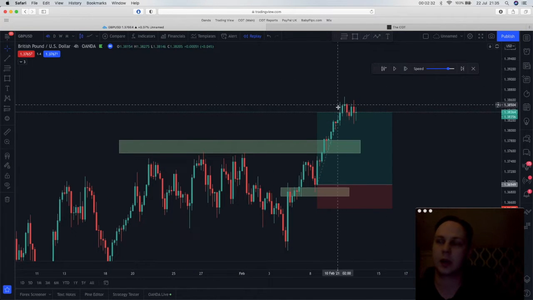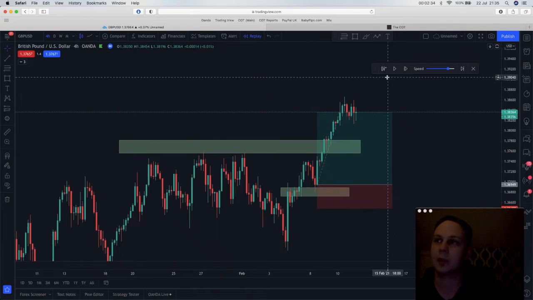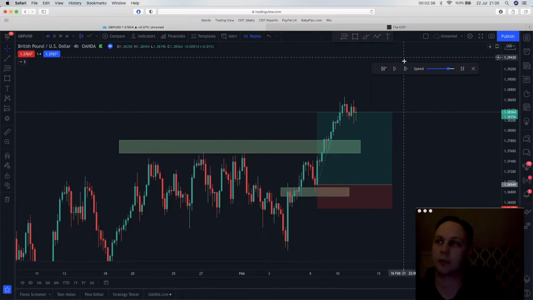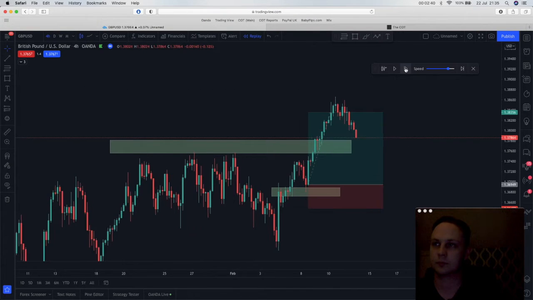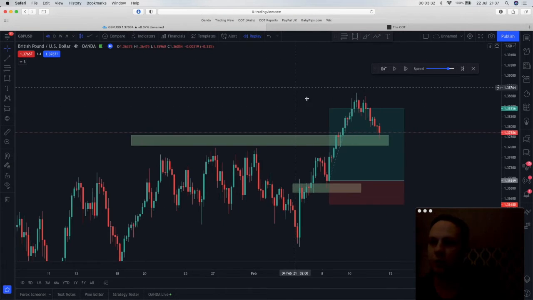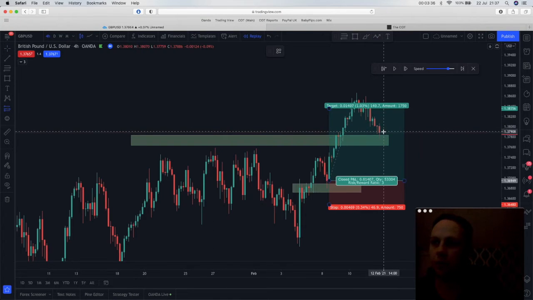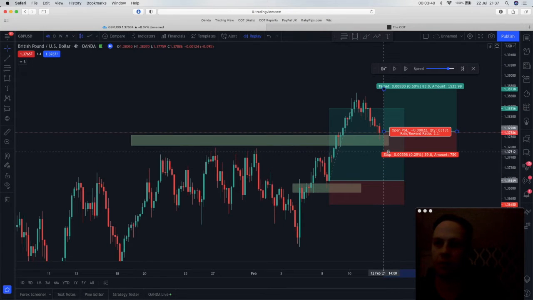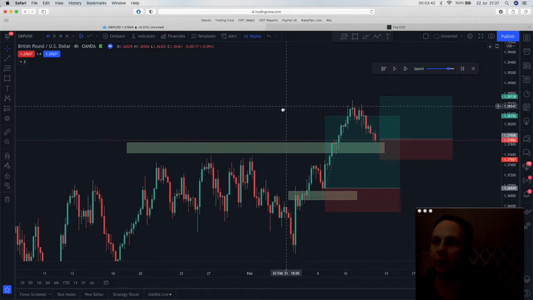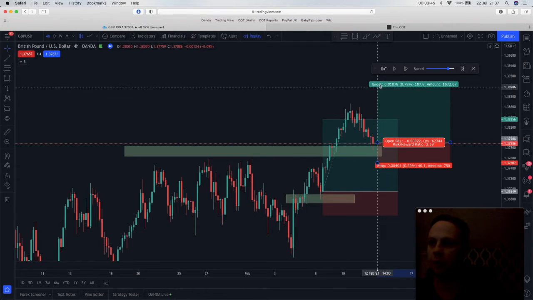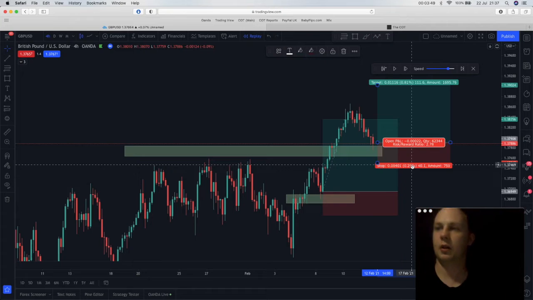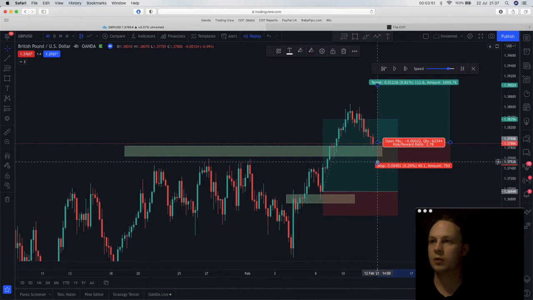Okay, so we've got an area of resistance up here. We can expect the market to pull back and perhaps grab some support from this area. So we've got some wick rejections in this area. Let's put in an order. And because we're putting in a pending order just above, let's have our stop loss below this level. And we're okay. If we're wrong, we can find new opportunities to enter. Let's just put some light on there. Perfect. 1 to 3.